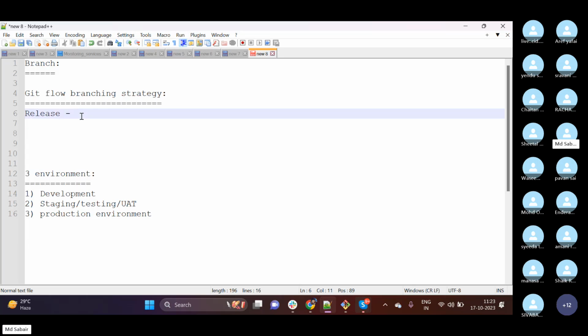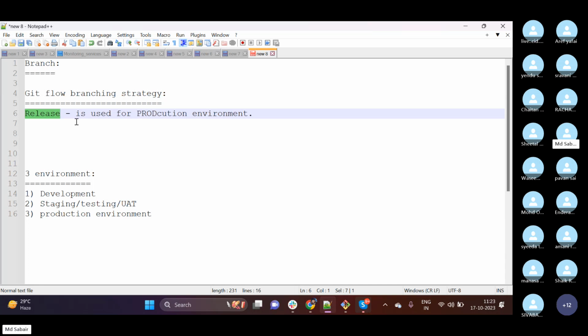Any code stored in the release branch is used only for the production environment. Means we are not going to touch the release branch.